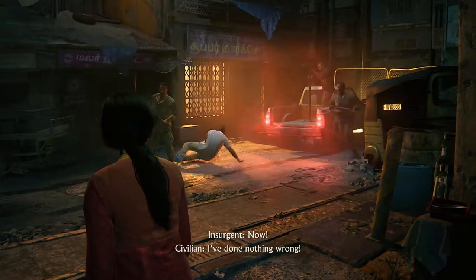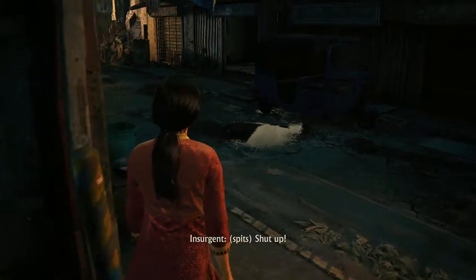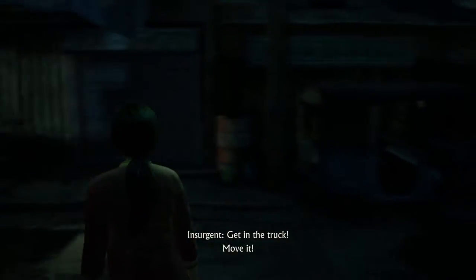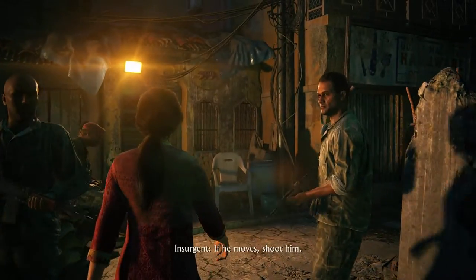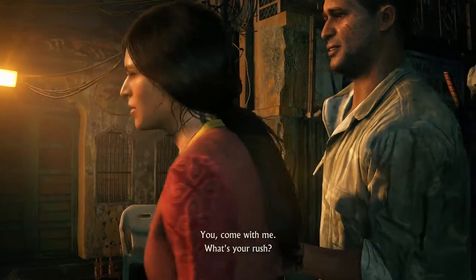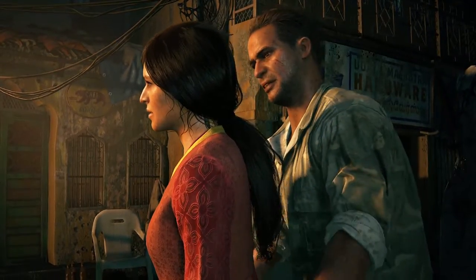Nothing wrong! Goddamn spies. What? No! Please. Shut up! Bullies. Got the wrong man. Damn. I swear. I said get in the truck now. Guess I don't have a choice. Hey, hold on. What's your rush? How do I know you're not smuggling something in here? Arms up.